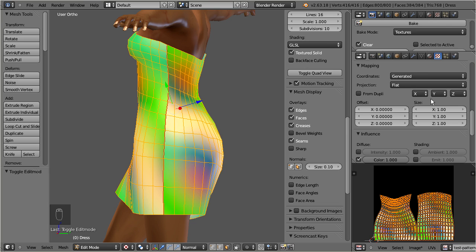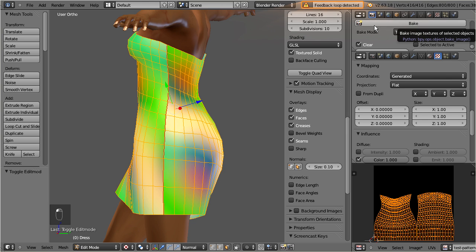Remember that when you change the settings of a procedural texture, then you have to rebake the UV texture again, before you can see the results in the 3D view. And here we run into the next problem. Try to bake the texture. Blender tells you that it has found a feedback loop. That is, one of the images used for the textures in the texture stack is modified by the texture bake process. Thus the bake process modifies its own input data. And that is a feedback loop.